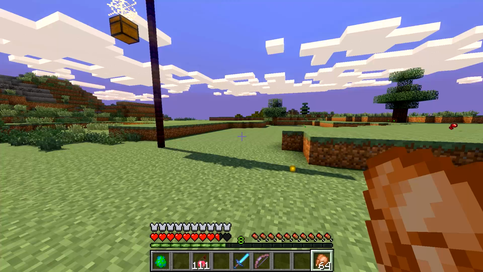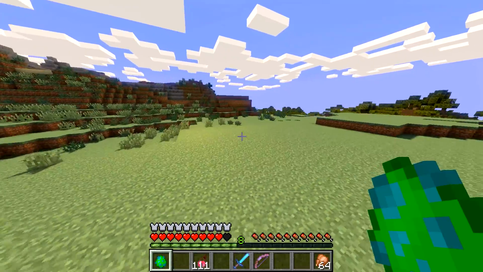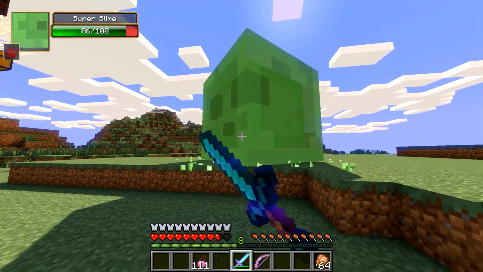So next up we have the super slime, and I love this one. Pretty much all it is a giant slime. It's just awesome. Look at the size of this thing. Huge slime. And they come in different varieties as well. You can get a small one. This is actually a small super slime.